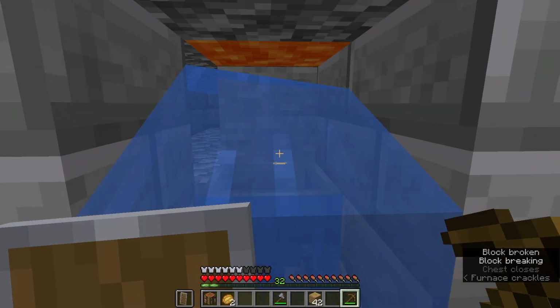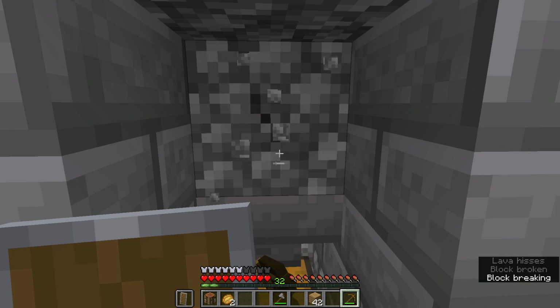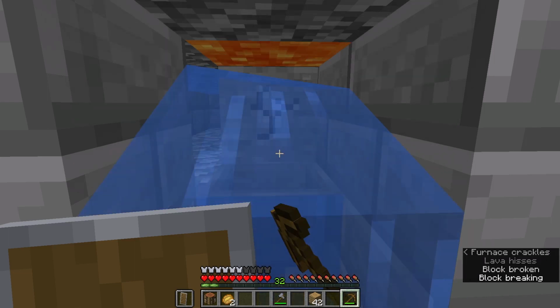And our new and improved cobblestone generator is operational. However, we're still just mining one block at a time because our pickaxe is absolutely rubbish, and that's something we have to remedy.